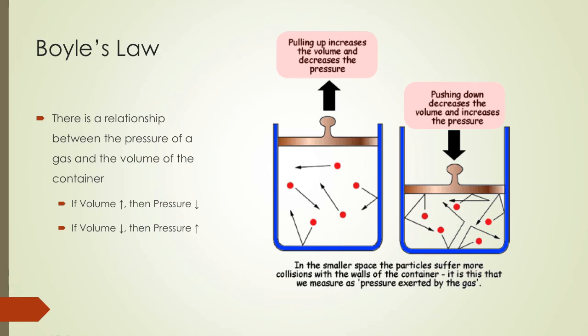In order to facilitate the learning for inhalation and exhalation, I have to introduce a law to all of you, Boyle's law. This law describes a relationship between the pressure of a gas and the volume of the container containing that gas. You may consider this diagram here. Imagine inside there are 5 dots, and these dots are gas particles.